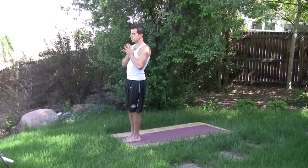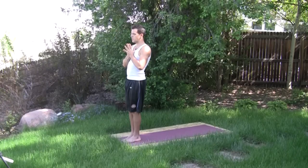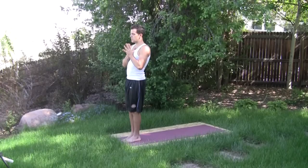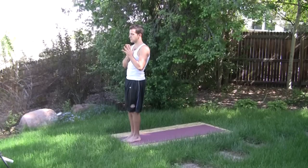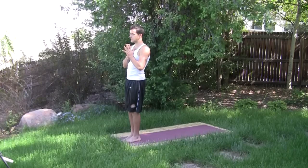Then we're going to just come into centered awareness. Feel the state of your body. Observe the sensation of the environment around you, and just connect. Be present in your atmosphere, both the inner space and the outer space.